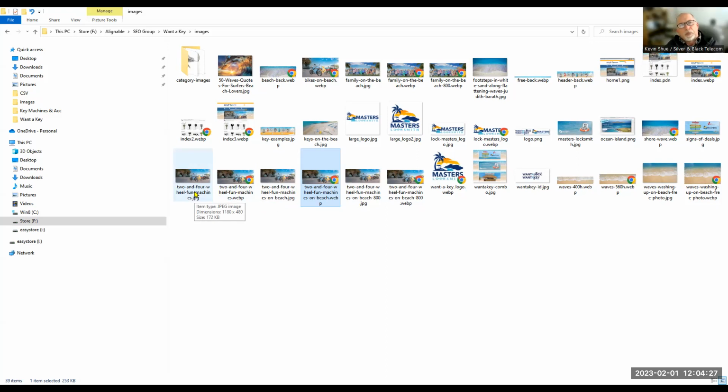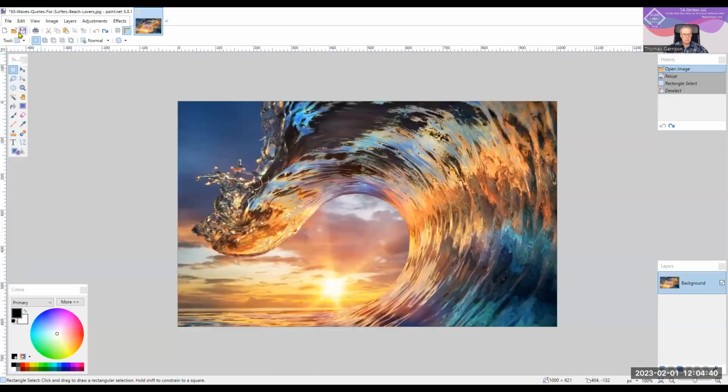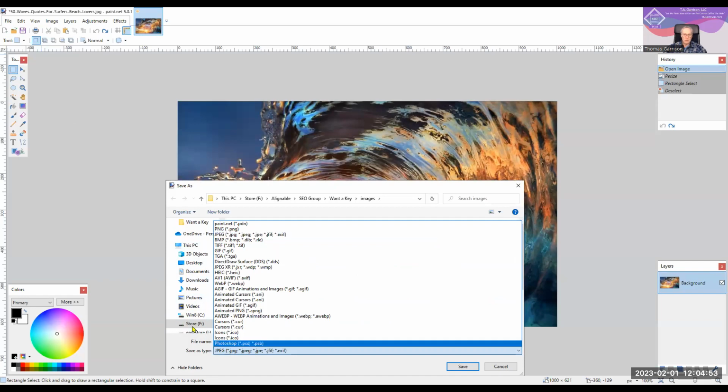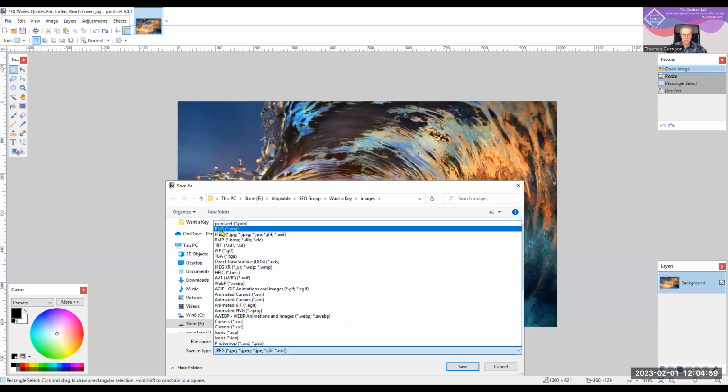If I'm resizing in Paint, are WebP and JPEG available as extensions? Okay. Over here to Paint. If I just take this image and say I'm going to save as, you have all of these selections. So you decide, because you're going to go, I have no idea what half of that stuff is. Here's WebP. And then you've got JPEG and PNG. Yep. And the old format was bitmap. There's still a use for it.